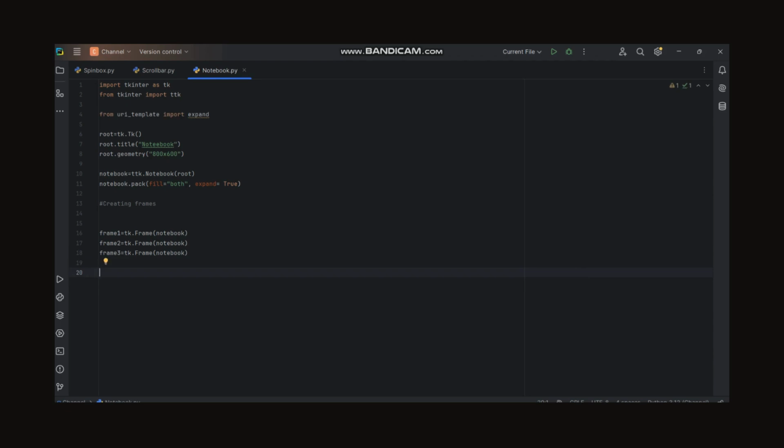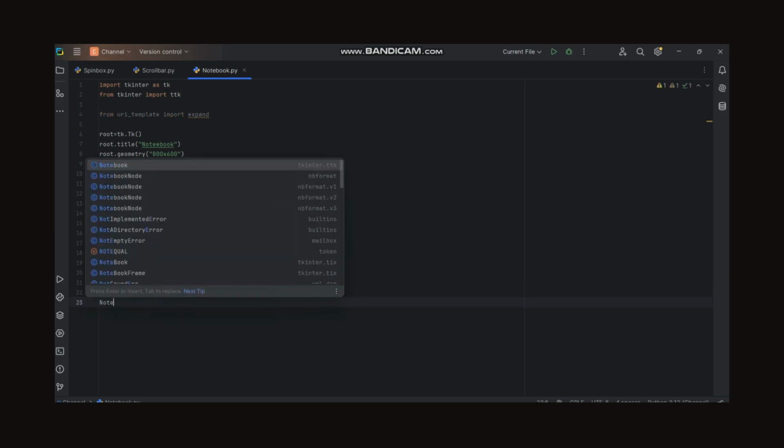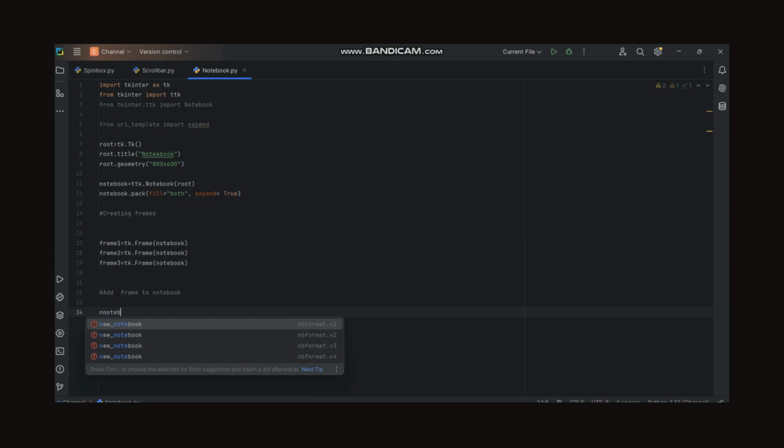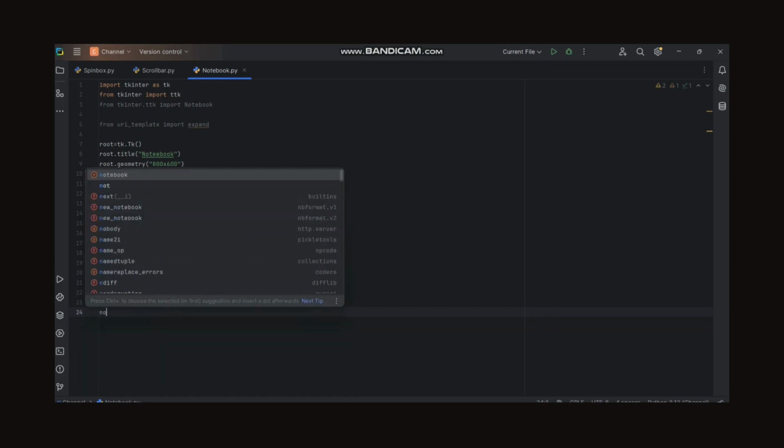So we have done with the creation of frames. Now we have to add frame to notebook. Okay, now for this we have to write notebook. Not this one, we have to write the small one.